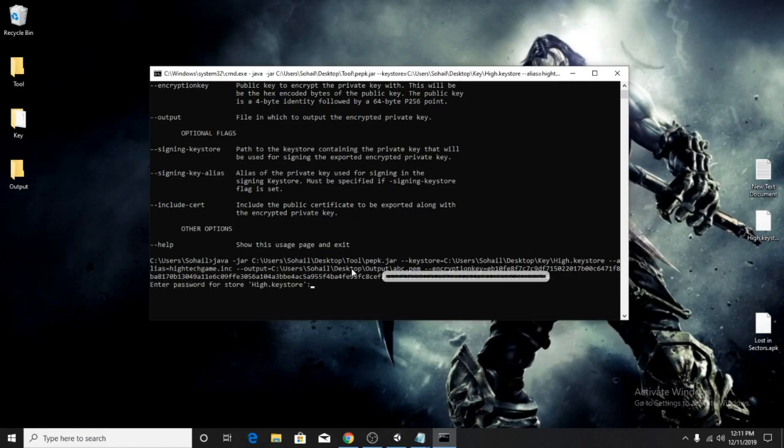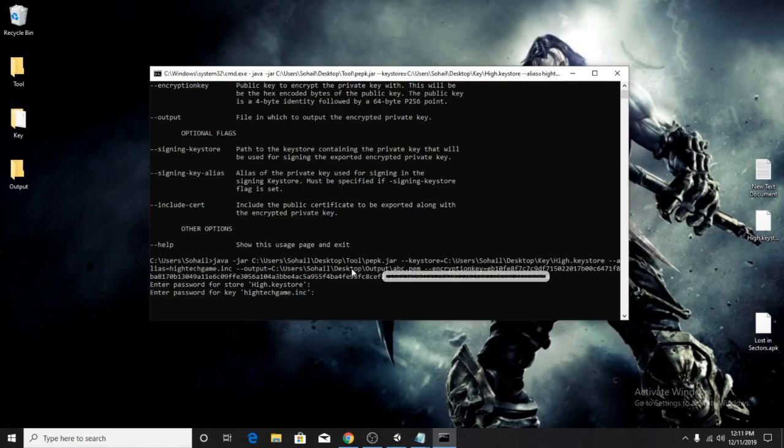So now you have to write your password. It will not show your typing because it's case sensitive.